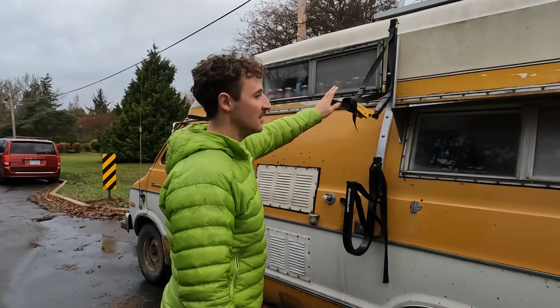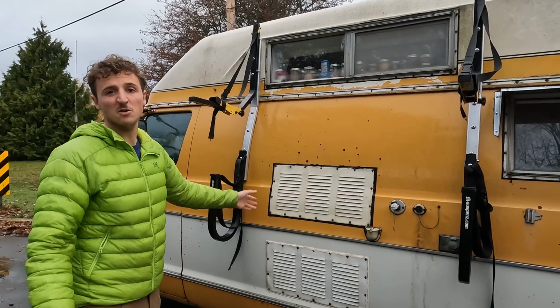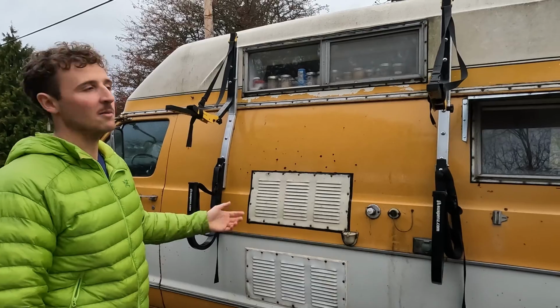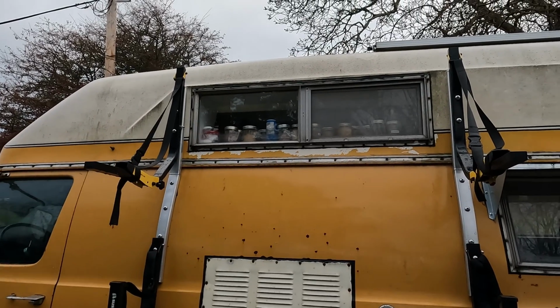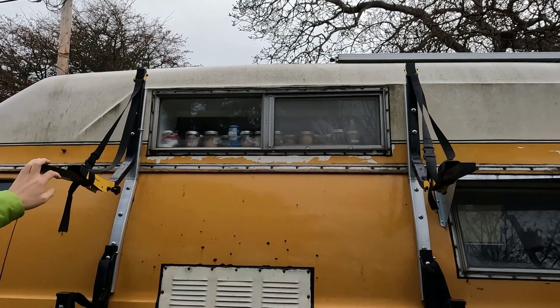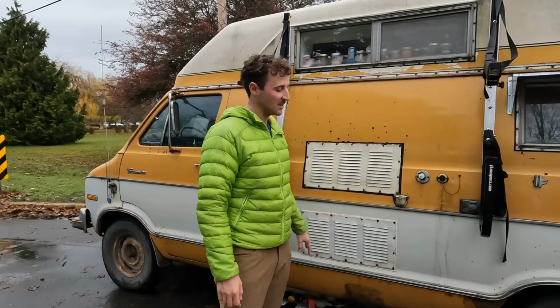And then here, the pièce de résistance, I added this myself. We have a surf rack on the side. This can hold two surfboards easily. One surfboard is what it's made for, but we've had two, no problem. And then above, this upper rack holds my 18-foot sea kayak, but it could easily hold a smaller kayak or even a canoe. It's really awesome. And the whole thing has had no problem going up and down highway speeds with boats and surfboards on it. It's a real workhorse.